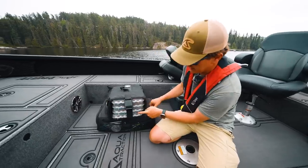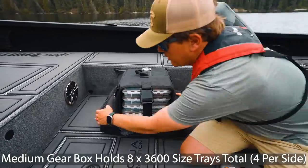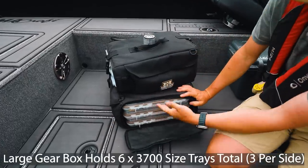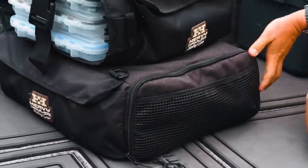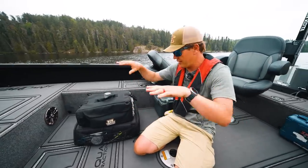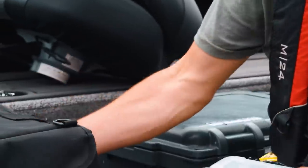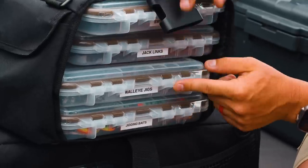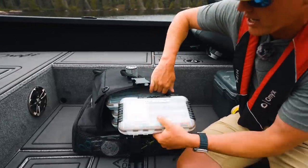Depending on how you're setting it up, if I was by myself I'd probably put it in the middle pedestal or on the front butt seat. This is the smaller size — it can fit four of the smaller tackle boxes, and the bigger one on the bottom can fit three of your normal-size generic tackle boxes. Very easy access. If I was a fishing guide, I wish I had this — it means no digging underneath in different compartments. And that's where the label maker comes in. On the back of every box I've got my label.